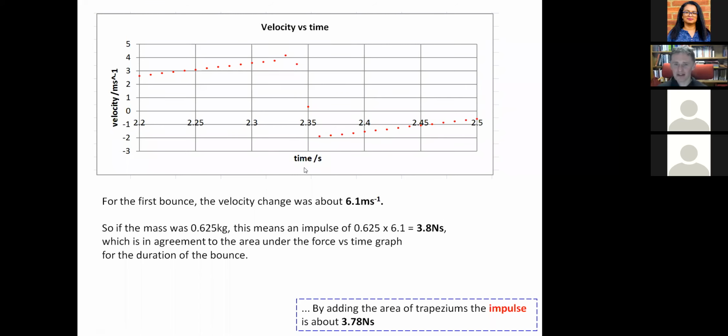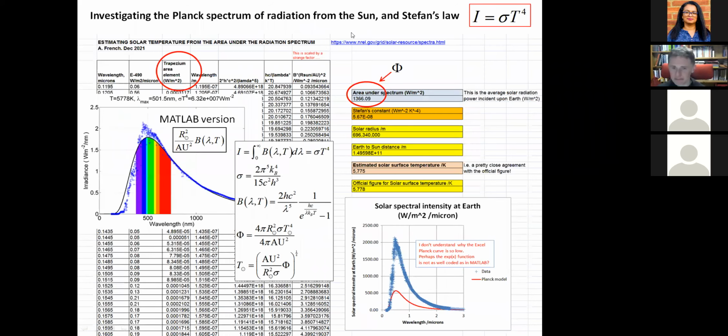Okay, there we are. Right, something a bit more complicated, but nonetheless interesting. So this is Stefan's law, which is basically if we've got a body of temperature T in Kelvin, then the power per unit area that's radiated from that goes as T to the 4. All right, really interesting law. So if we double the temperature, the radiant power goes up by a factor of 16, 2 to the 4. And that constant is called the Stefan-Boltzmann constant.